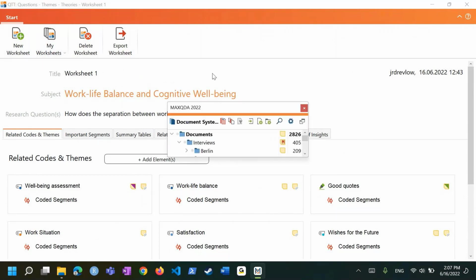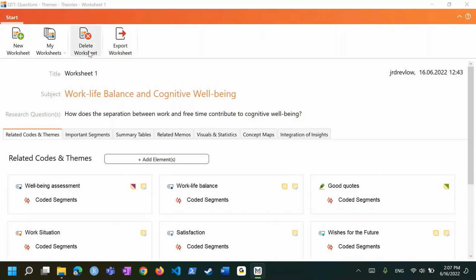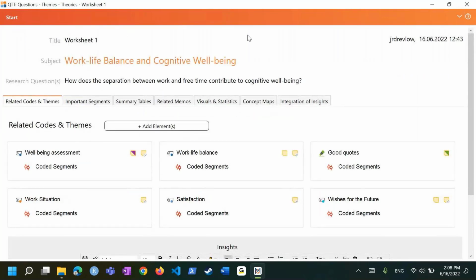You can delete worksheets and you can export. I'll be showing you this at the end of this basic overview. You'll get to see the actual product that gets generated from this workspace. If you are working on a single screen, one handy feature is you can minimize that, so you can have a little bit more workspace here.